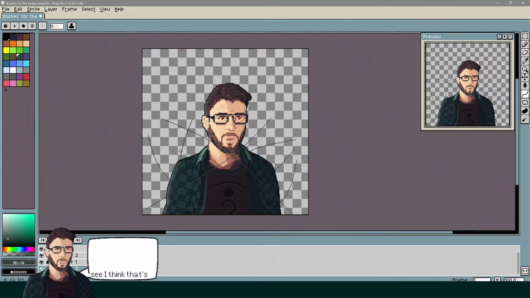I think that's cute enough. I'm kind of annoyed about this one at the front, because it's in the way of my face, so I might need to adjust that a little bit.